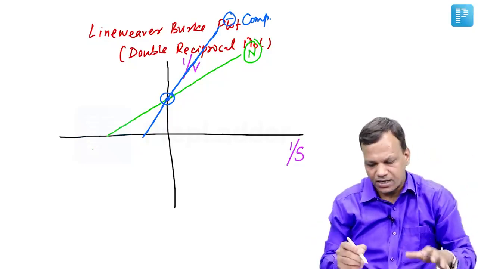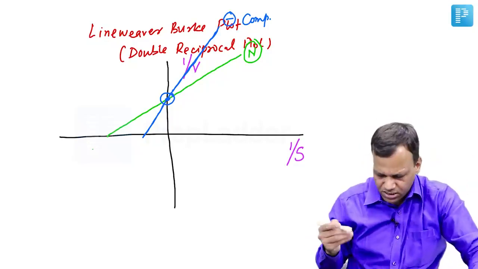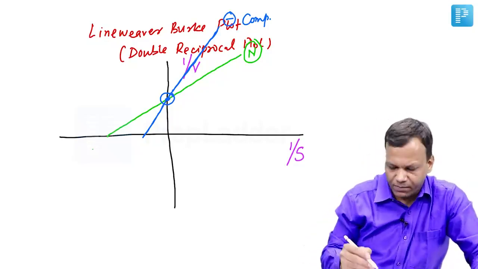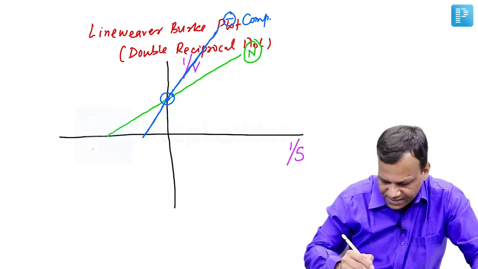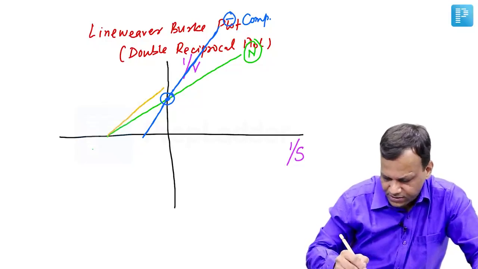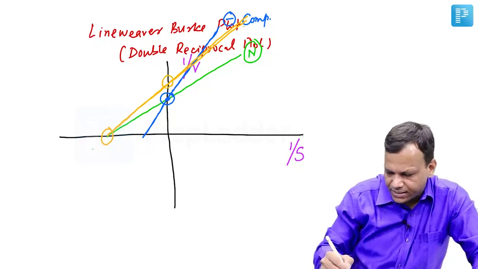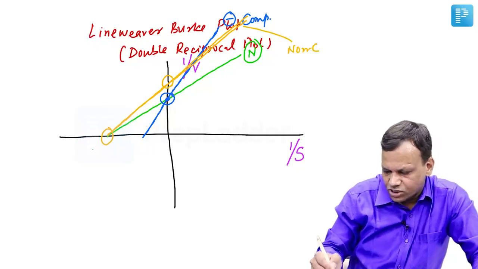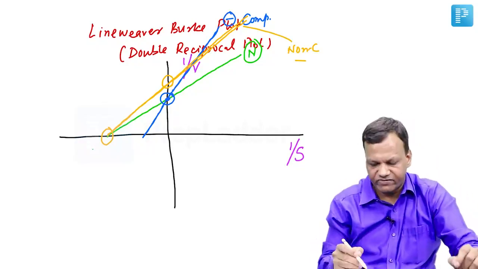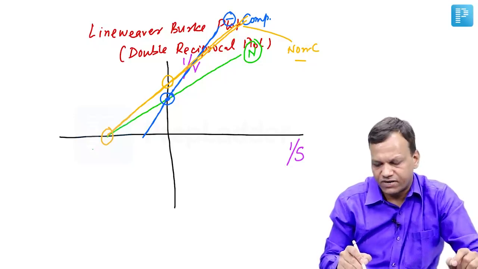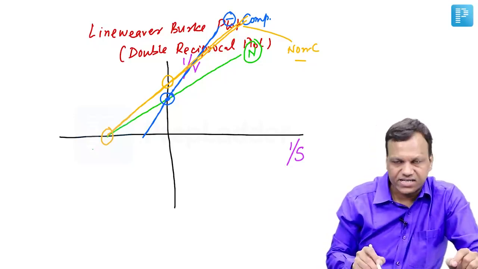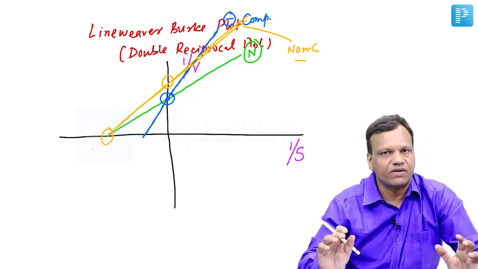So for a competitive inhibitor, the line will intersect at the y-axis, whereas in case of a non-competitive inhibitor, it will intersect at the x-axis. So if the graph is like this, remember the Km is the same but Vmax changes, then it is a non-competitive inhibitor. So you just need to see where the graph is intersecting. If it is intersecting on the y-axis, it will be a competitive inhibitor. If it is intersecting on the x-axis, it will be a non-competitive inhibitor.